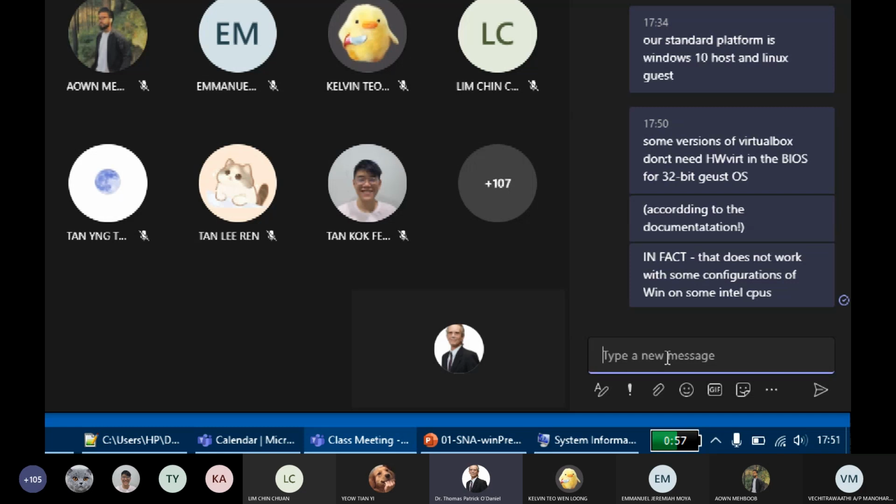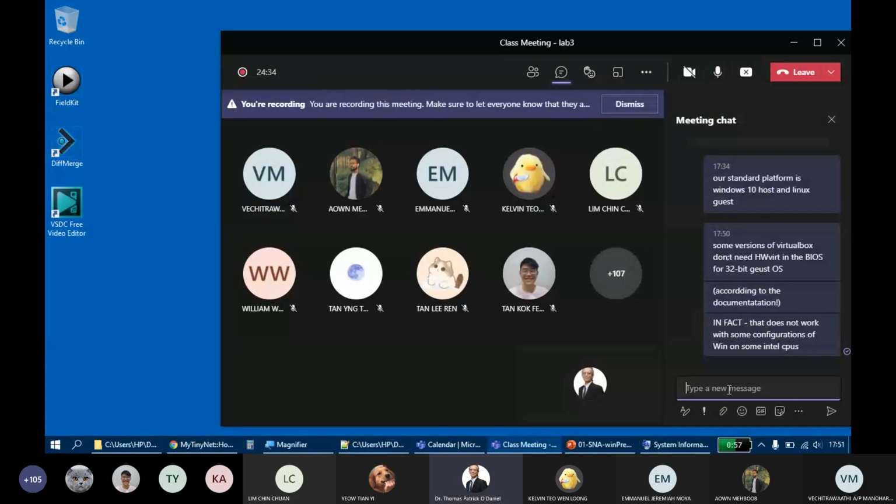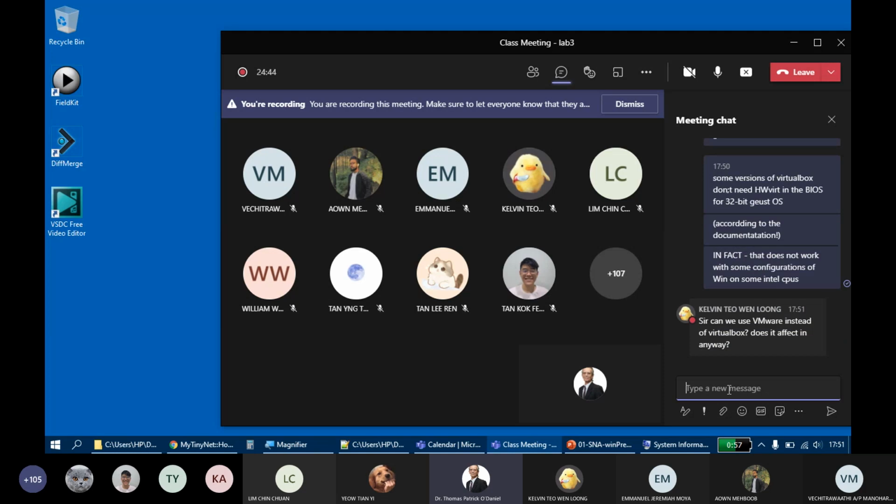This is a kind of a weird problem with some configurations of Windows, and especially, I think, i5s, i3s, there was an i2 that I saw last semester. So it's not a good solution. The best solution is to turn on virtualization.